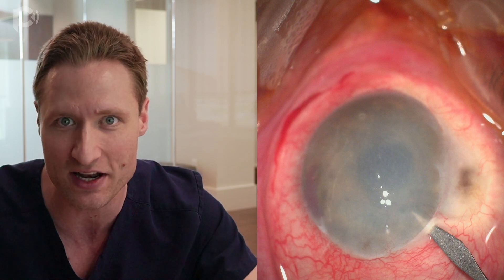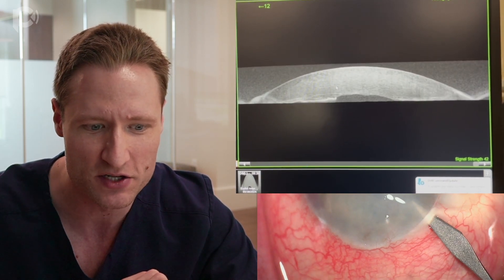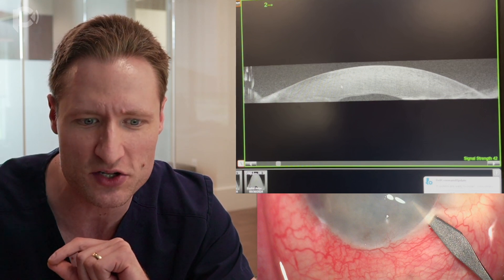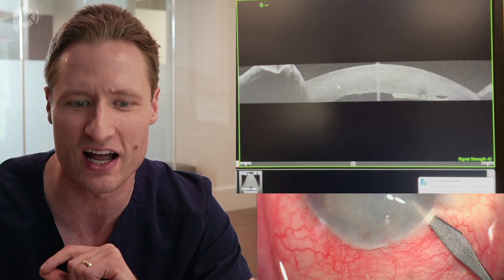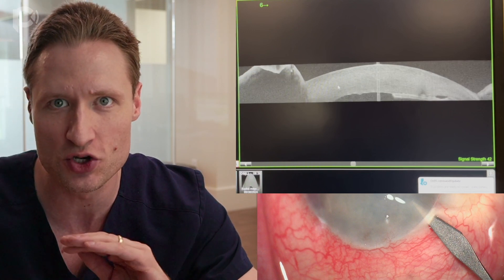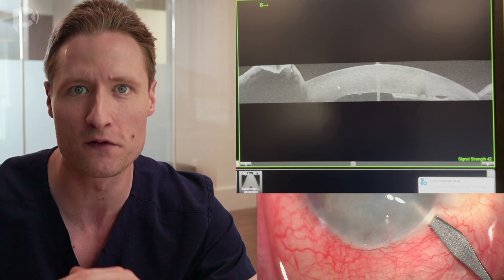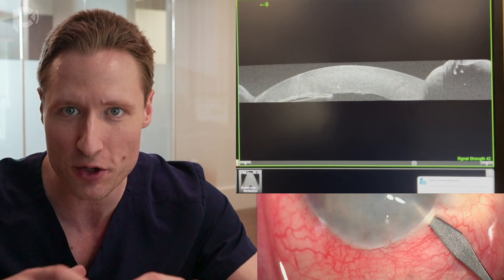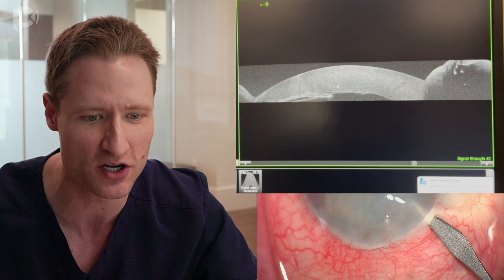This is an OCT we obtained that morning of this patient. You'll notice the cornea is peculiarly thick, and there is a white line going across the back of the cornea. As we scrub through, that white line is actually the iris — there is no anterior chamber in this case. The cornea and the iris are fused together across the entire expanse of the back of the cornea, save the pupillary aperture. So there is no anterior chamber to start this case.